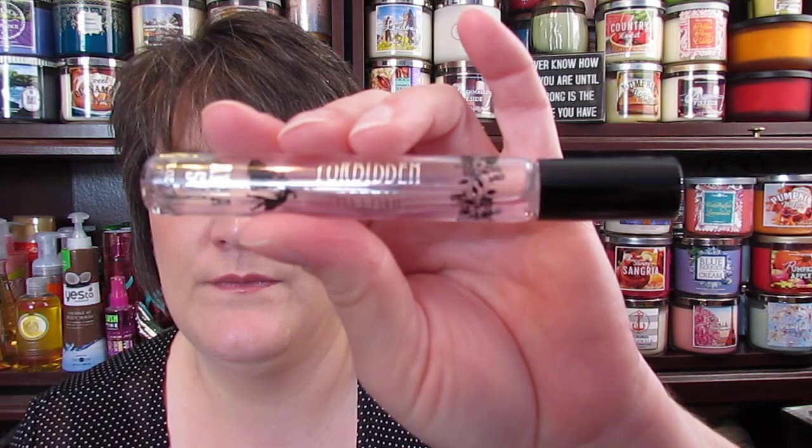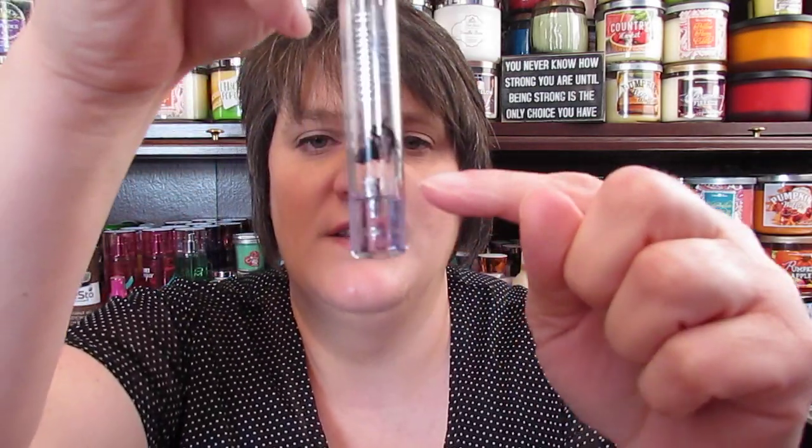I finished up my Lady Gaga perfume in my project use-it-up, but the other one I was using is called Forbidden Affair by Anna Sui, and I absolutely love this stuff. It's a sweet-smelling perfume. I've been pulling the rollerball out and putting it into a spray bottle, so I have about a week or two left. I found this on clearance at Sephora — if you can find it, definitely get it if you like a sweet-smelling perfume because it smells really good and it lasts.